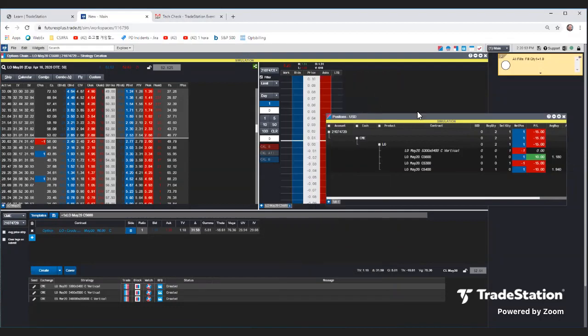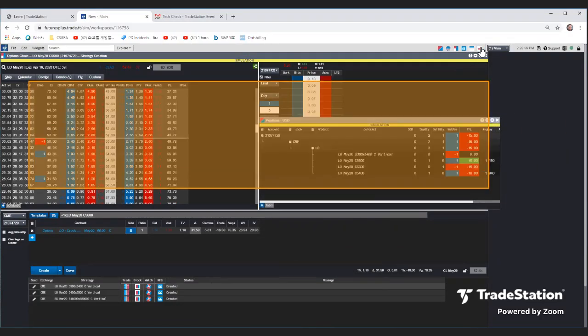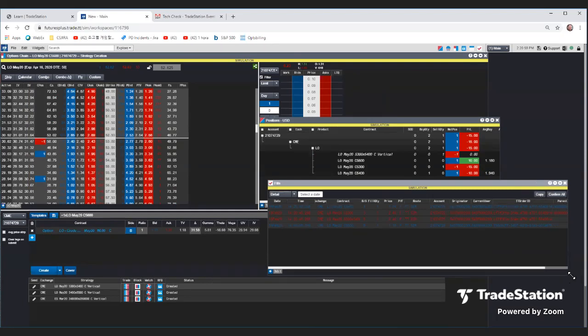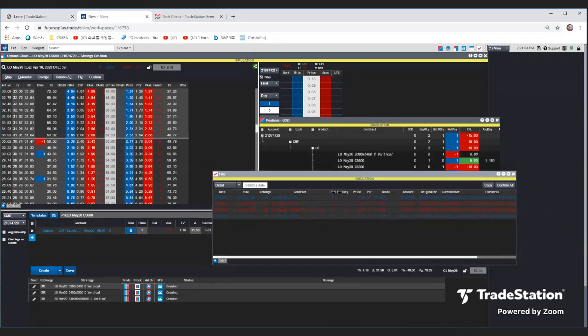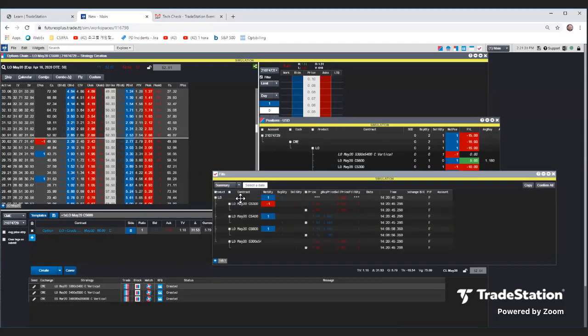So now that I've done so, a few things to note here. Let's look at our fills widget first. We see in our fills widget, there are a couple of things to notice, and this can take a little getting used to as well. We see that I sold one call vertical spread, and we then see afterwards the legs. So if this is confusing to you, we show the summary fill and the leg fills. If this is confusing, you can always switch to by order or summary, so that you don't see what some might perceive as duplicate fills. So you can see your summary fills there.